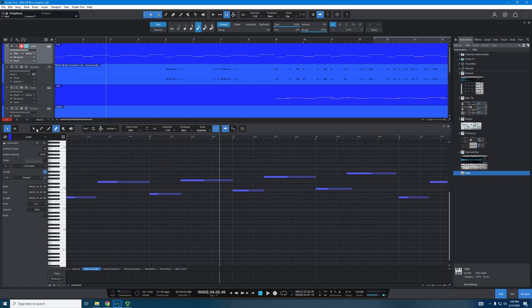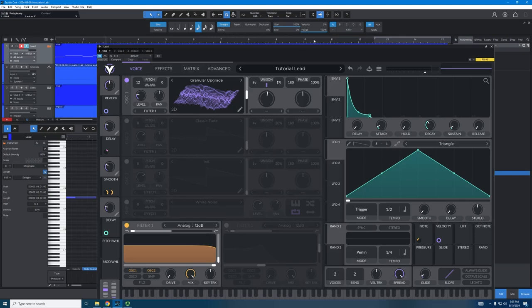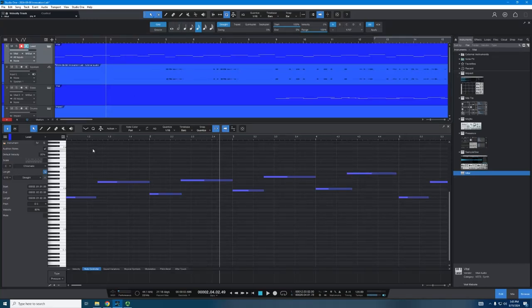Now, remember what I said earlier about velocity, right? It's basically how fast you press the note. Certain synthesizers and sampled instruments will care about velocity. I will actually just take a look here in Vital, and it says velocity track is not active, because I can see it's at the zero position, right? So it doesn't matter too much for this virtual instrument, but if you look over here, if I select this note, you'll see some extra information about the note here, and that velocity there, it's 38, which is a pretty weird number.